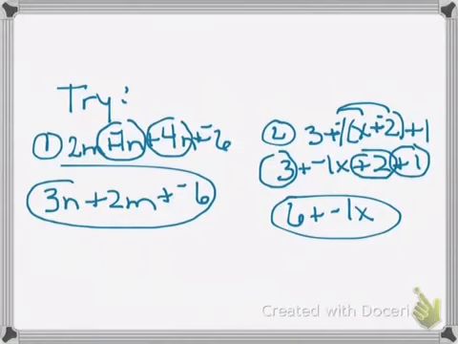Okay guys, the things I would tell you are watch your signs. If you are subtracting a quantity or subtracting anything, change your subtraction to addition and change the sign of the following number. When you circle your like terms, be sure you include the operation and the sign in front of it. Just be careful. Make sure you combine like terms, add when necessary, subtract when necessary, and if they're not like terms, don't add them. Their variables have to match exactly.